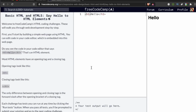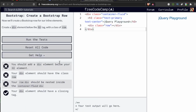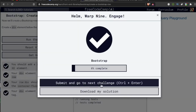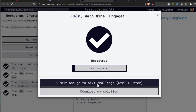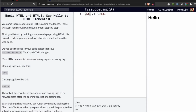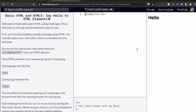Now, to give you a little bit more context, I actually started using FreeCodeCamp in my early days of my coding journey. To be totally honest, FreeCodeCamp wasn't doing it for me. One of the biggest reasons is because this is a very DIY platform. You're not going to get all the information you need just by these short lessons. Now with the HTML maybe, but once I was getting into JavaScript back in the day, I was feeling very frustrated. So we'll talk about that in just a minute.